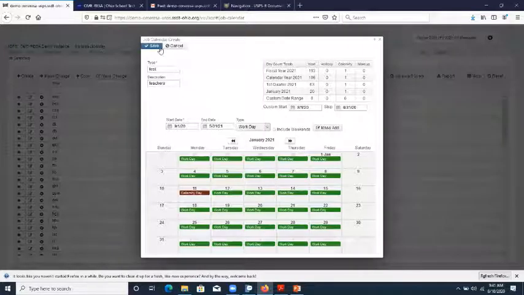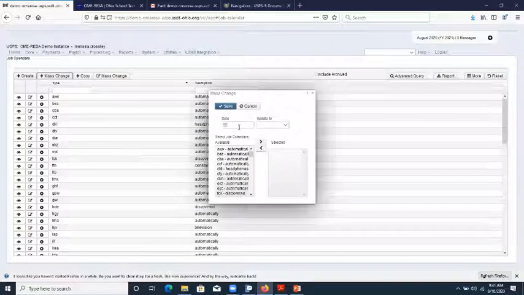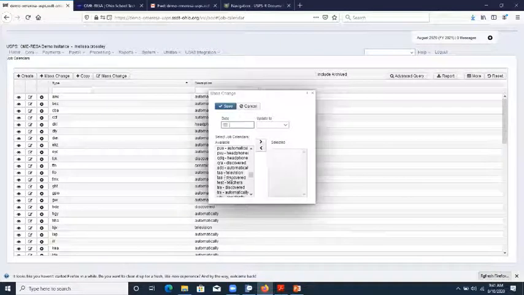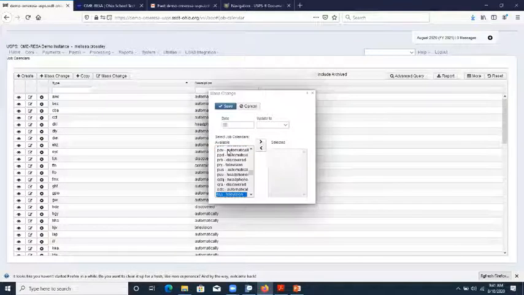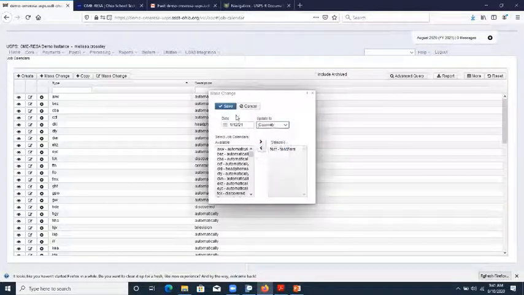Okay, so I'm going to save that. Now I want to mass change. Go on the teachers and go down here and find it first. Test. Actually, there is something I could do. If I anchor myself in here and I hit T, it takes me down to the T's. So there, test. And I want to say that January 12th is also a calamity day. I want you to update that to a calamity day for me. And you can put more than one. I'm only picking one in this instance.